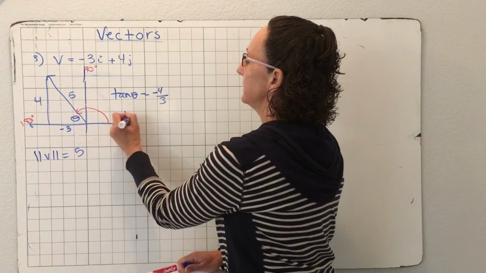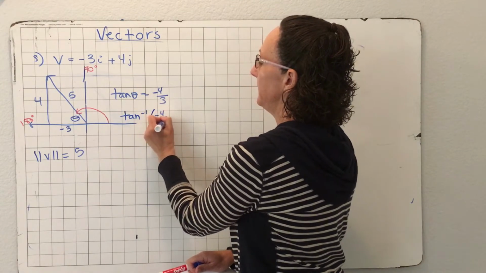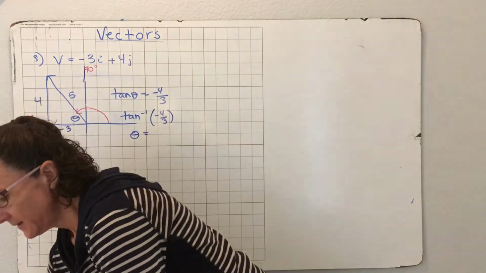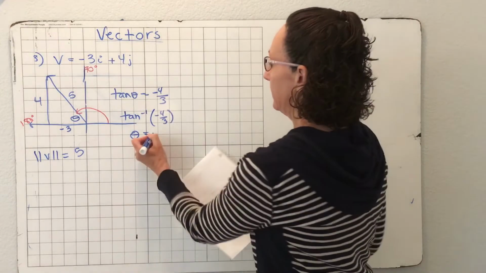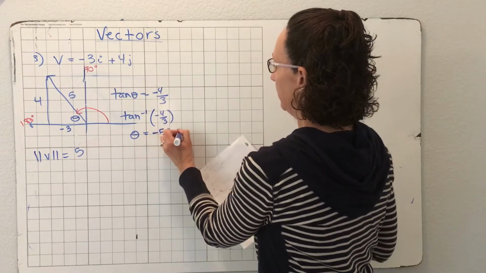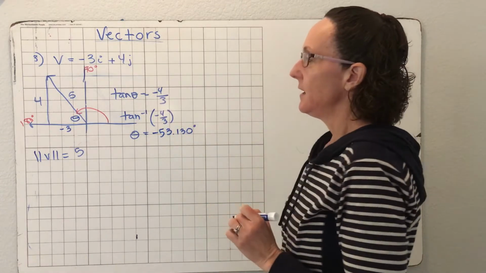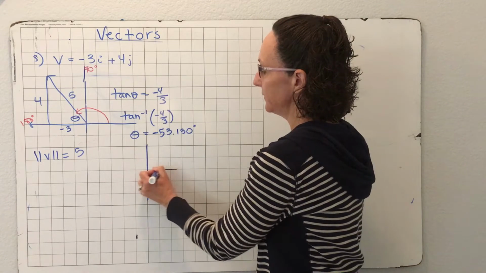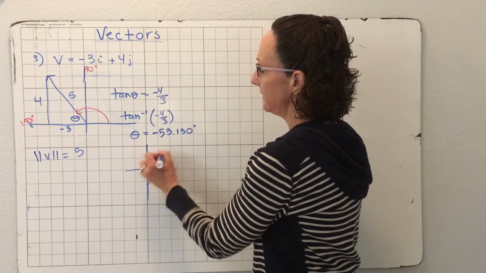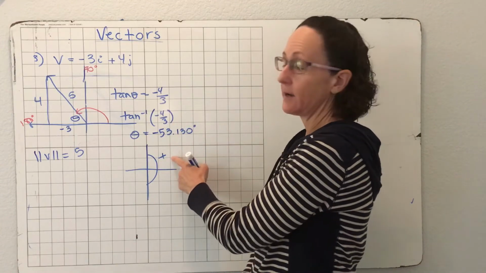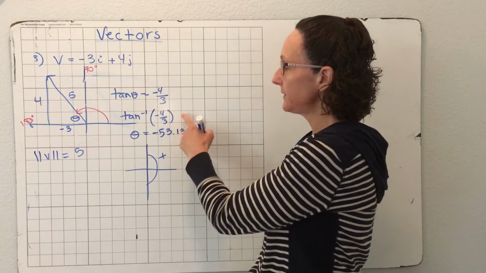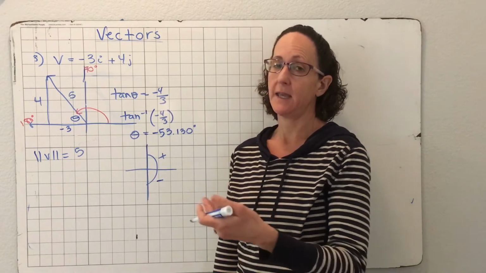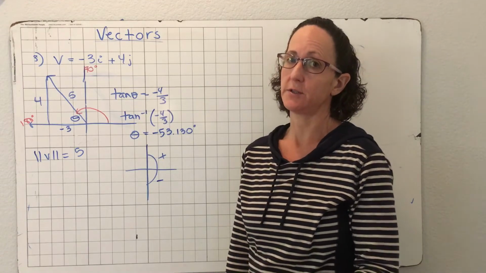So in your calculator, I want you guys to type in tan inverse of -4/3. Make sure you're in degree mode, okay? All right, so when you type that in, you get -53.130. So here's the deal. We're only using tangent, but you have to remember that the inverse domain for tangent is here. Every time you type in tan inverse of a positive, the calculator will give you a quadrant 1 answer. Every time you type in tan inverse of a negative, it's going to give you a quadrant 4 answer. But that doesn't mean the vectors can't be in the other quadrants. You just have to adjust your answers.